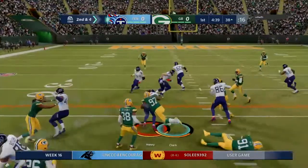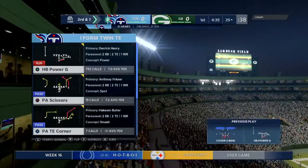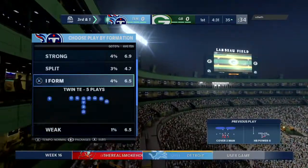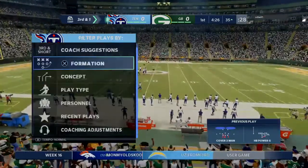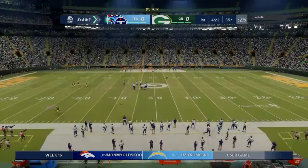Derrick Henry. And tackled down after a gain of 3. Leaves him with 1 yard to go on 3rd down. On the stop. Kenny Clark came into the league as one of the youngest players ever to be drafted. He's now one of the unsung leaders of this Packers defense. Went to the Pro Bowl for the first time after the 2019 season.